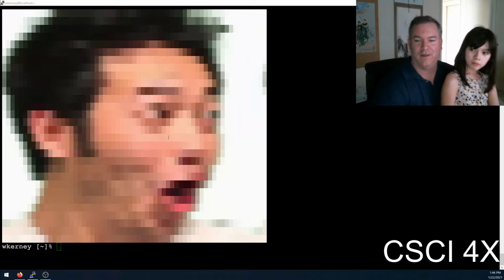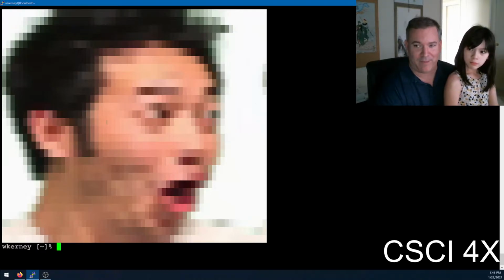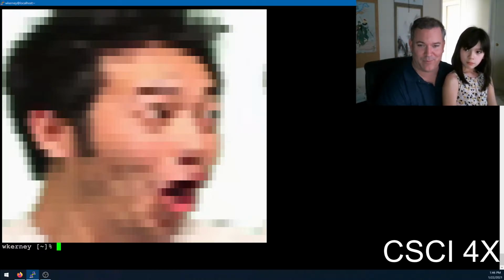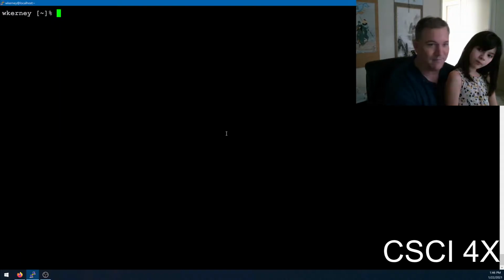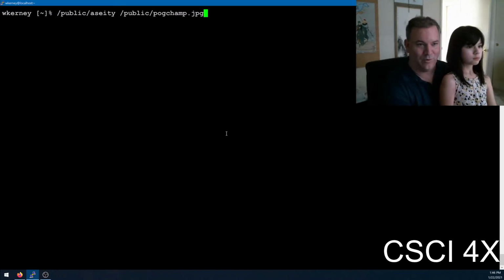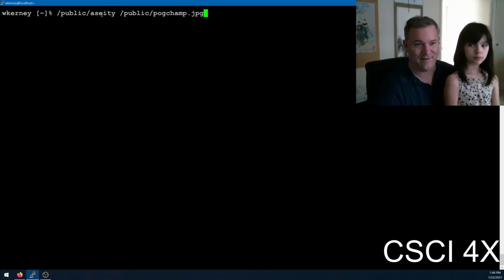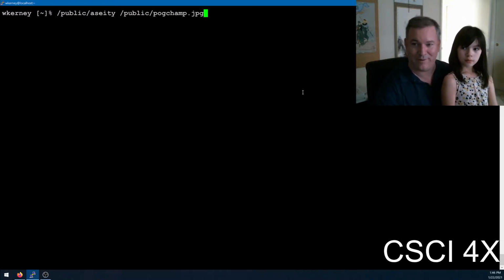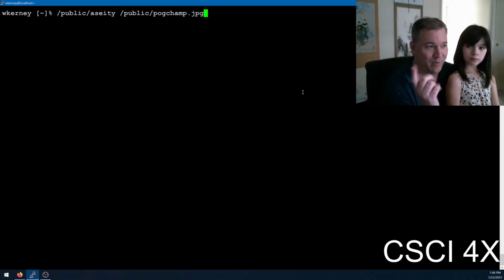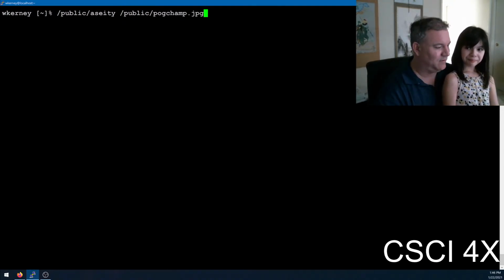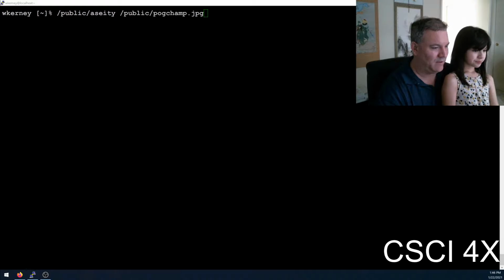No? Good. Okay, so here we got the band from Twitch, PogChamp, rendered in 24-bit color inside of Putty, inside of a text-based interface. I made a tool called Asaidi that can render 24-bit color images inside of a terminal just for fun because it amuses me. But we might use it this semester to do cool stuff.